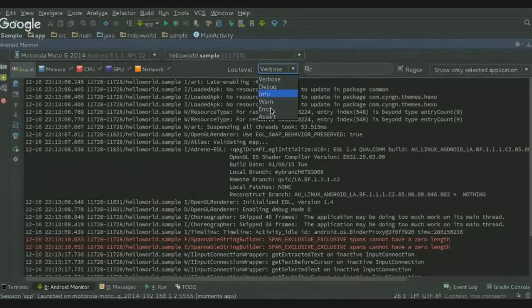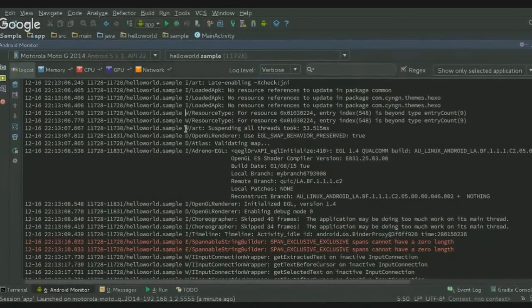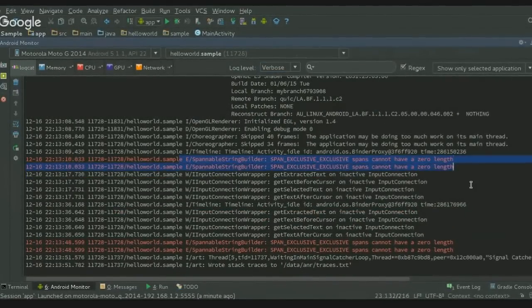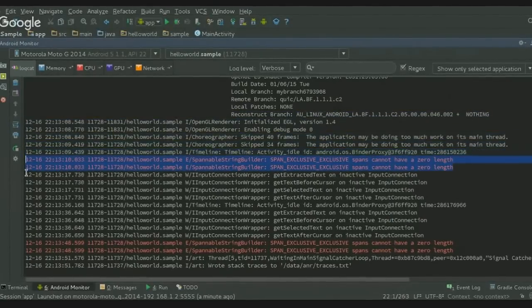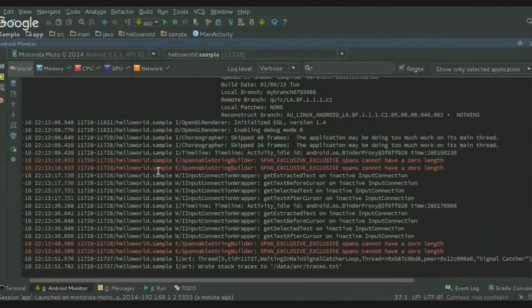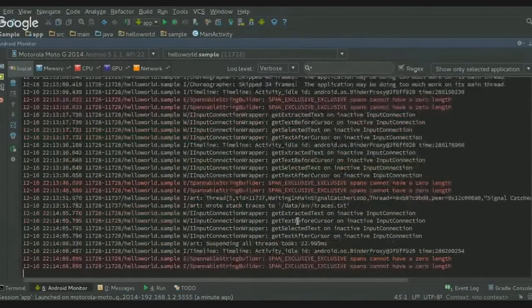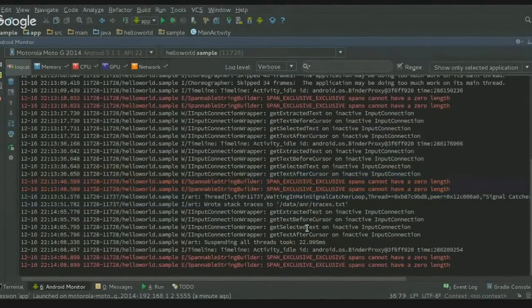If I put the info filter, I can see only Log.i messages. Log.w will be seen only if I put warning, and likewise for error, assert, etc. You can see that the error messages are logged in red. So typically what I usually do is I put every message as Log.e so that I can easily find out whatever is happening instead of combing through all this garbage. All this is created by the Android operating system.